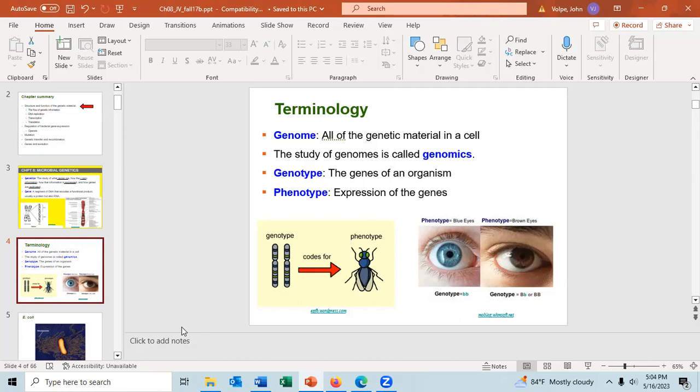When we're talking about the genes, we can call one aspect a genotype and the other a phenotype. The genotype is the genes of an organism. For example, someone who has blue eyes has the genotype lowercase b, lowercase b. And someone who has brownish eyes has the genotype capital B, lower b, or there can be two capital Bs. The expression of the genes is called the phenotype. And so the individual who has the genotype lowercase b, lowercase b will have blue eyes. And then someone who has brown eyes, that is the phenotype, the expression of the genes. Any question about any of those?